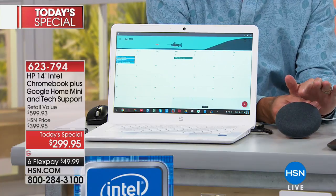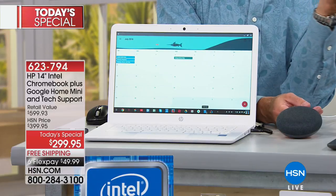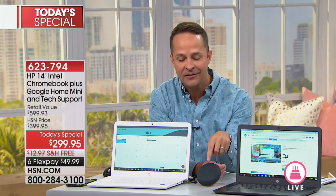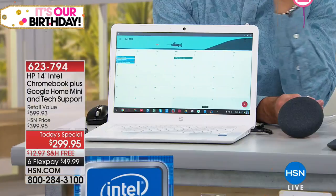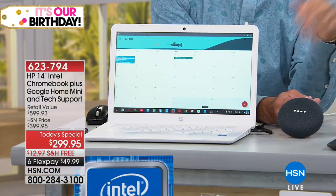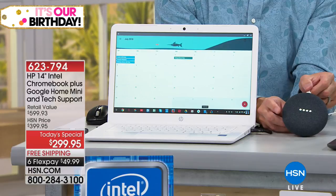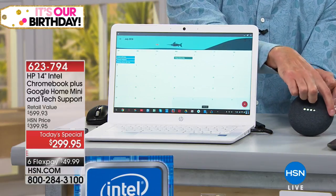This is your smart connected device. Works with your computer, but also works independently of your computer. So anything that you would normally ask Google on your computer, you can basically say, hey, Google. I want you all to see what happens when I do. You'll be able to see that you're talking to it. Take a close look for a sec. Hey, Google. See, now I'm going to talk, so it's going to say, I'm sorry, I can't understand what you're saying or whatever. But I wanted you guys to see that it comes alive and you can tell that it's listening to you. You can also turn the volume up and down by touching the sides here.